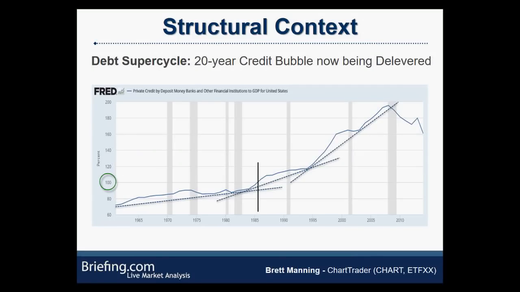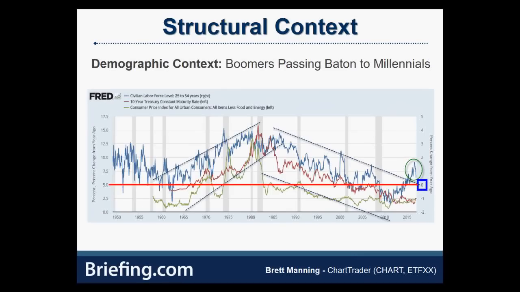And I think that I'm going to show you probably the most important reason why it did when it did, although there's lots of other stories to tell there. And we've all read books like The Big Short, and they definitely capture it very well. But this is a factor that you may not realize was there, and I'm going to show you how important it is. The demographic situation that we have right here, plotted out, I think it's the best way to look at it. So what this is, it's effectively the baby boomers passing the baton on to the millennials, right? The blue line is the annual growth rate for the civilian labor force.